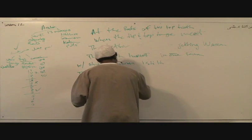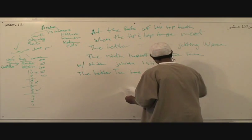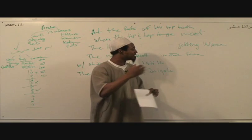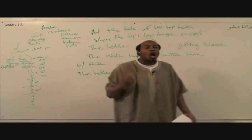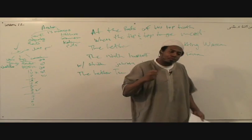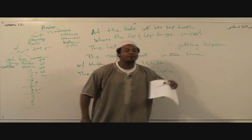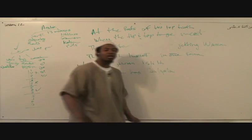the letter ta has qalqala. You're familiar with qalqala, right? That's that beating sound, that resounding sound. Don't you hear it? It's going twice. You press it hard, and then you release it. You pull it away from your teeth just as much as you push it to your teeth. Say ipta. And if you don't say it loud, you cannot hear it. If you don't pull it away from your teeth, you won't hear it. It won't have that qalqala.